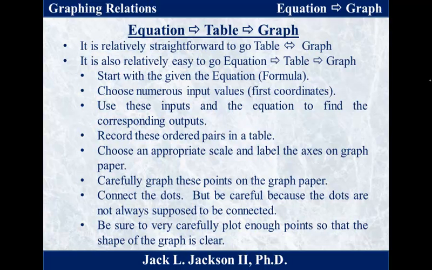But you get the basic idea. If you get enough dots graphed, you've got a pretty good idea what the graph looks like. If there's a portion of the graph you don't really know what it looks like, then graph some more dots in that vicinity and figure out some more ordered pairs. In other words, extend your table a little bit. So be very careful to plot these points and be sure that you do enough of them so that the shape of the graph is clear. How many points do we need to graph? If you don't have any idea ahead of time, probably at least a dozen or more.